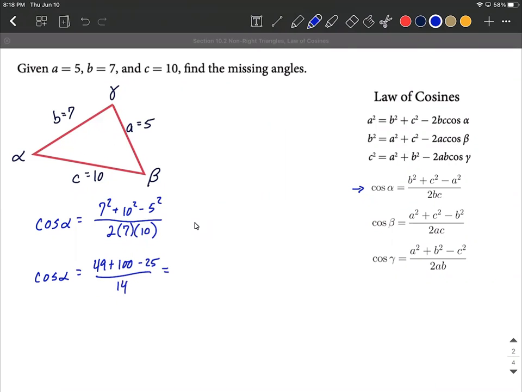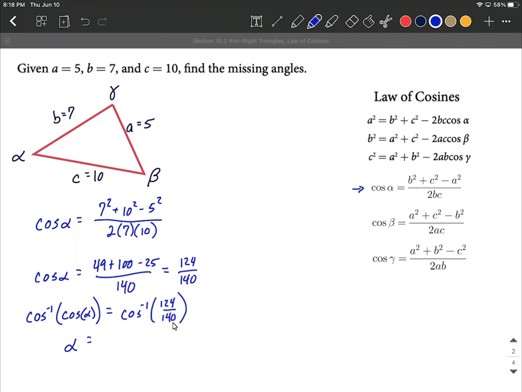Now, overall, we can combine those numerators, and I think we should get 124. Oops, that was 140 in our denominator. All right, so we have cosine of alpha equals 124 over 140. I get that this would reduce down, but we're about to pull out the calculators anyway, so I'm not going to worry about that. I want to get alpha out from inside of cosine, so I need to use cosine inverse, arccosine. And I'm going to apply this to both sides. That's perfectly fine to do because it's a one-to-one function.